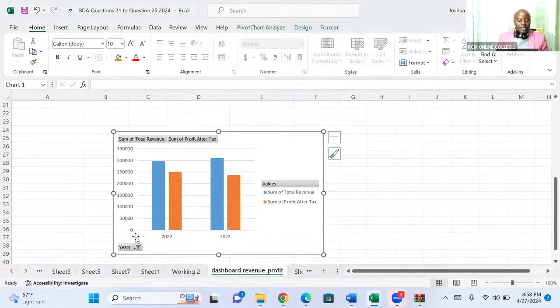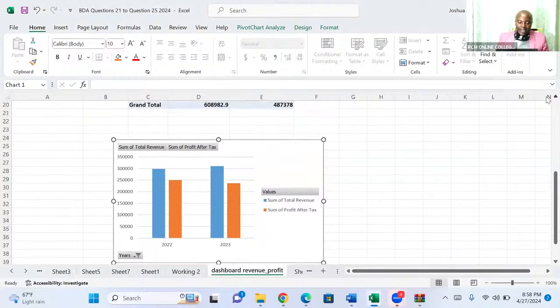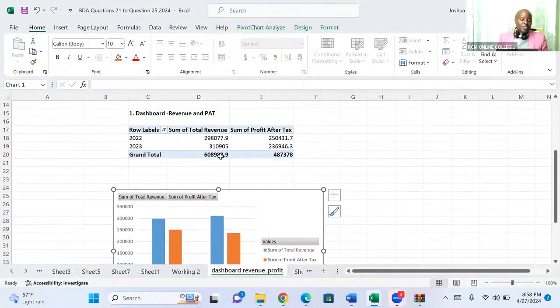So you can now see we have this going to 2022, 2023, and if you look at my data here, my data also has 2022, 2023. So now this becomes a dashboard. Dashboards must be interactive. If you get anybody teaching you that you can just draw a graph and then call that a dashboard, that is wrong. But of course, for your case, if you drew a graph after this table, you would close your eyes. But at the end of the day, dashboards need to be interactive. They need to be smart.